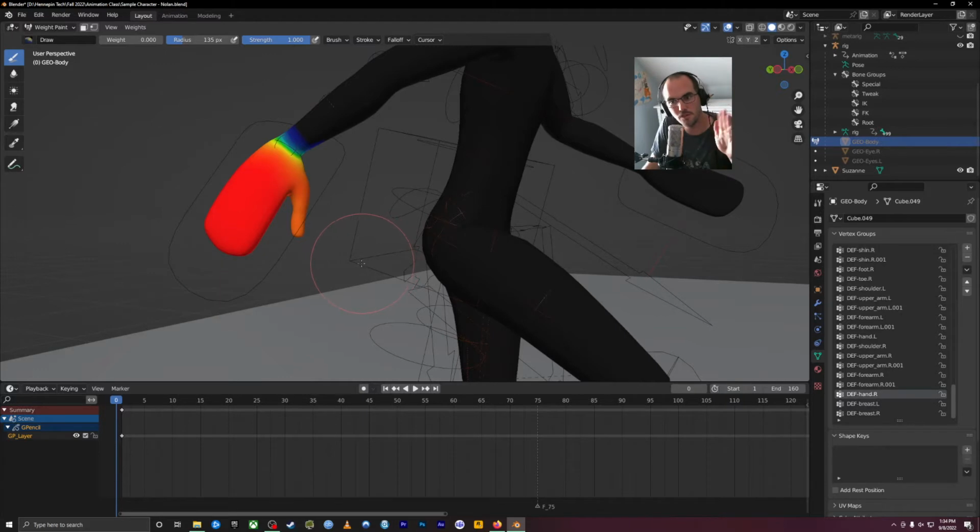When I move the hand paddle, everything that's in red will move exactly with it, 100% of the way. You can see there's a pretty steep falloff. Here at the wrist where it's green, if I move the hand paddle this far, the wrist will not quite go as far. And where it's black, it's not going to move that area at all.